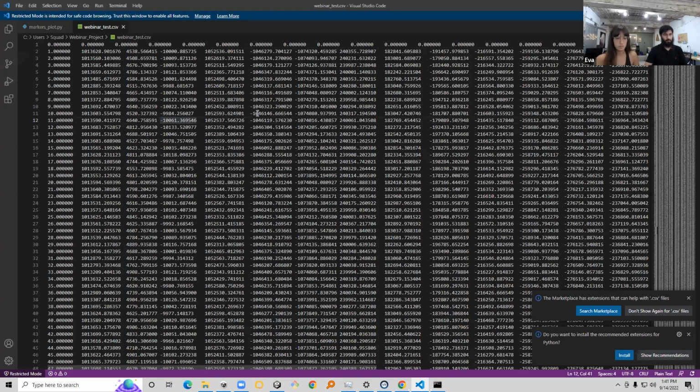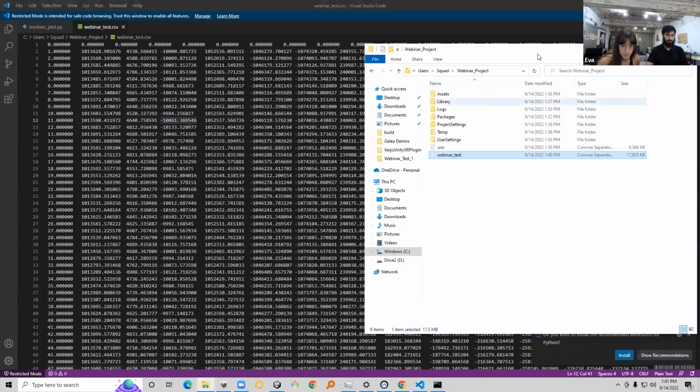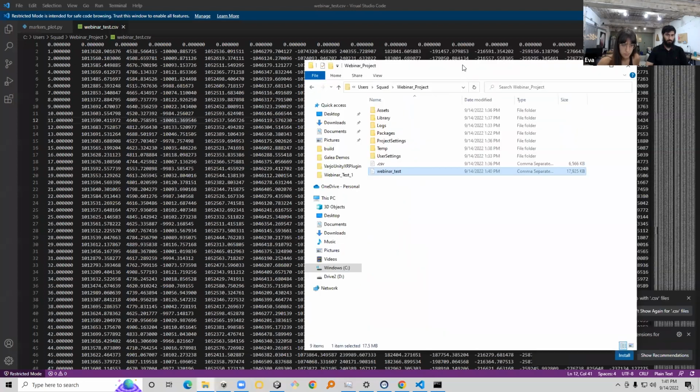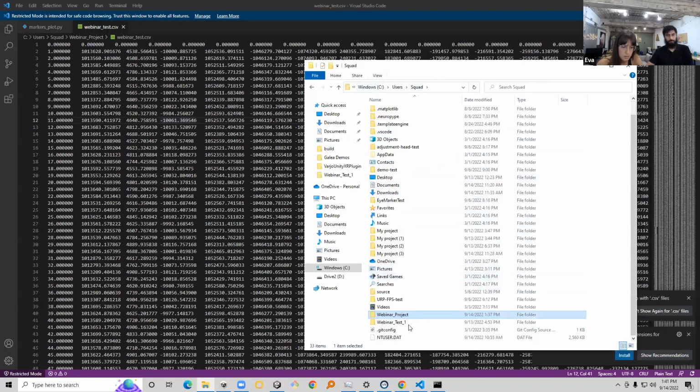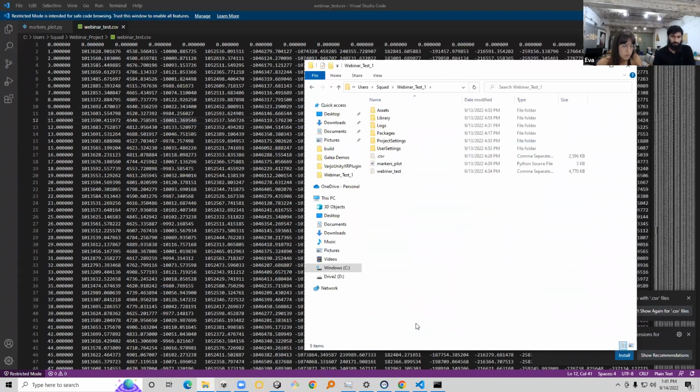When you open it up, it's basically the raw data coming from the device. So what they were asking earlier, Joe, you have all the different columns which each correspond to one of the channels. We can get into that later in the Q&A if you want to learn more about it. For now, what I'm going to do is take a script that we made and run it on this data. Let me see. I think I need to copy it into the folder.